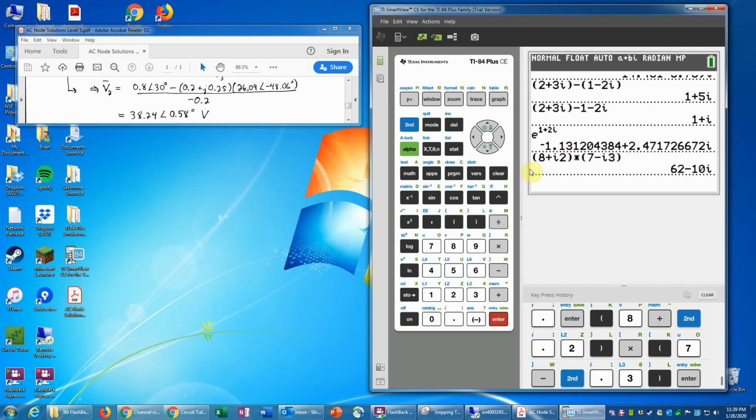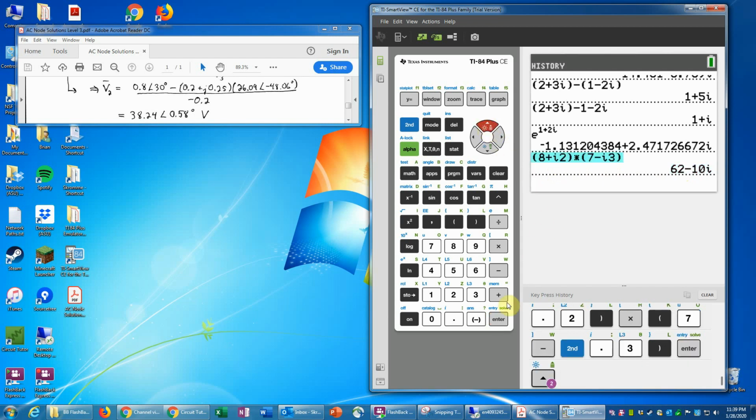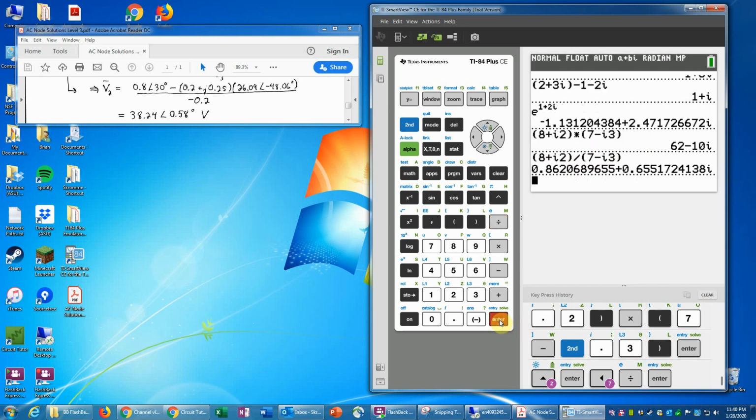Okay, and then we could perhaps do the same thing and divide those two numbers. Let's just take that and edit it to be division instead. And now it's very important when using division, again, to have the parentheses, as it was in multiplication. Again, if I omitted those parentheses, I would have multiplied this number times 7 and added the result to negative i3. That would, of course, not be at all the same number as when I do the entire number. So again, your complex number has to be completely within the parentheses for most of these operations to work, probably with the exception of addition. Okay, so when I divide, there I have the answer.